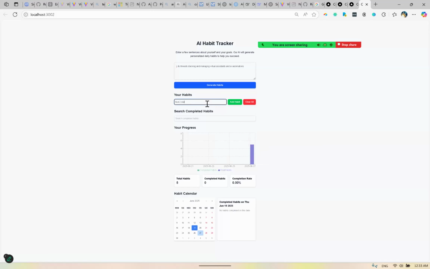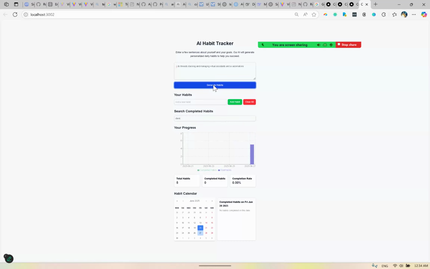Find 2 clients. Create new site. It looks like there's a total of 6 habits, but I don't see where they are. So here's 6 of them. Completed clients and search. So search doesn't work.